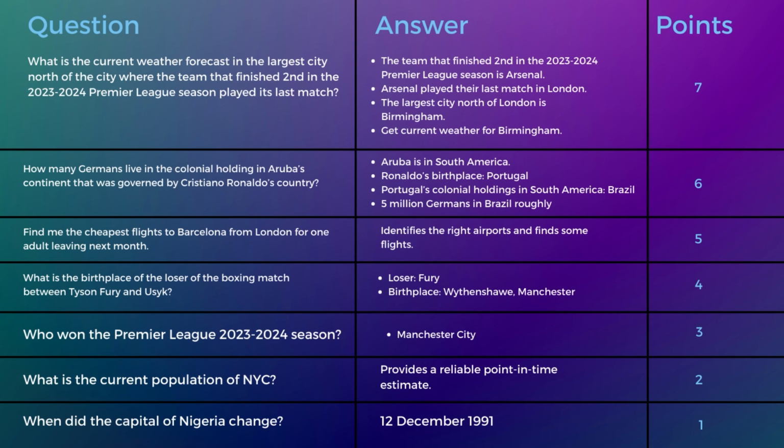I will assign a certain number of points, as you can see here, allocated on the right-hand side, to each correct question. And at the end, I'll tally the number of points for the model and put it against that matrix that I showed you already, where I've already ranked Llama 3 8 billion and Perplexity. So the approach is really simple.